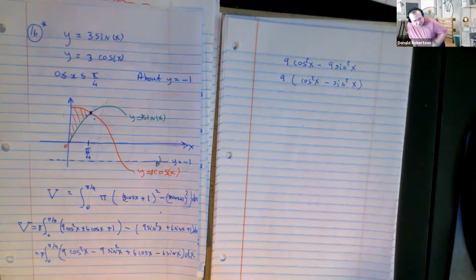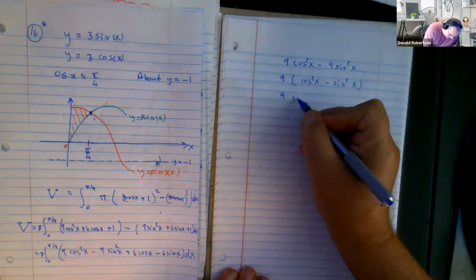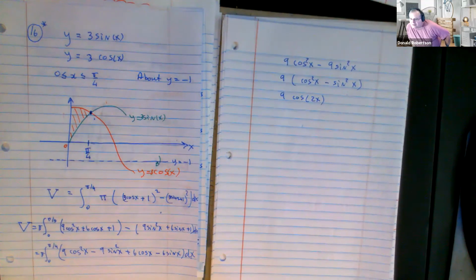Somewhere in 142, and I know it's true because I teach 142 from time to time, I do it. Cos squared minus sine squared is somebody. If it was cos squared plus sine squared, it would be 1. But it's cos squared take away sine squared. Would it be the cosine of 2x? And it would be. Does that ring some bells? The double angle formula, cosine of 2x.